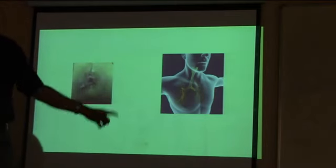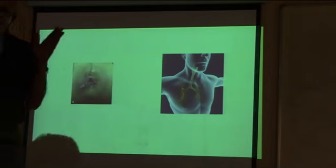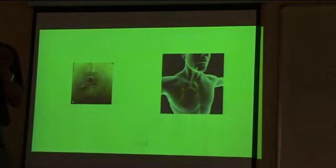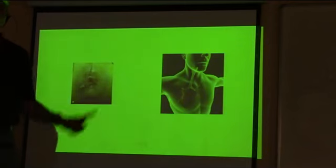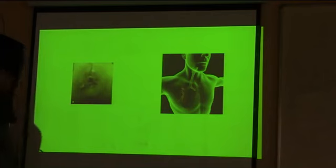Try to understand. Don't ask me why a person with chest surgery has gone into fistula. I have no answer for this. But if you are lucky to have a patient like this coming to your clinic tomorrow, please think of berberis. So, anal fistula after operations of the chest. Or you have one more very important thing: chest complaints alternate with anal fistula. You have that alternating symptom. We spoke. When there are chest complaints, the fistula will be dry. When there are no chest complaints, the fistula will open up.